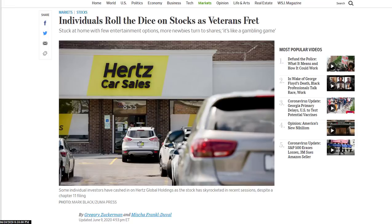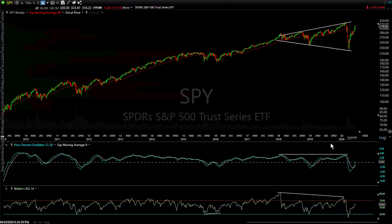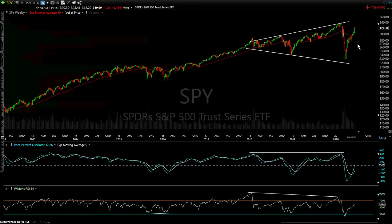They talk about how brokerage accounts, like Robinhood, that app, TD Ameritrade, some of these brokerage accounts have seen a surge. I forget the numbers, but new account openings are significantly higher this time compared to a year ago, showing you the retail investor. If you read up on this, time and time again, that is the one almost consistent trend in the market: after an extended rally, you get the retail investor coming in and buying stocks with very little, if any, due diligence or experience in doing so. So again, that's been a large part of the driver of the rally.